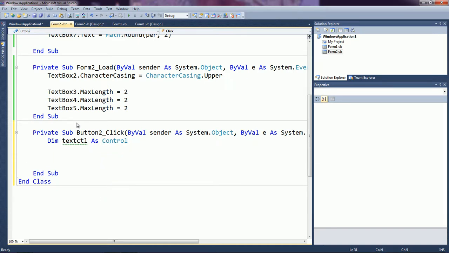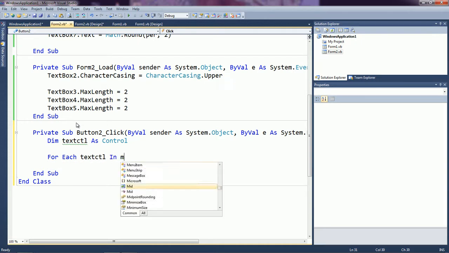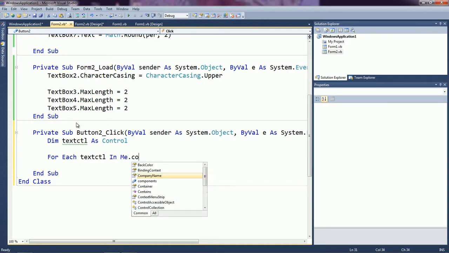After that, let us use a loop, For Each txtctl in Me, that is the current form dot Controls.